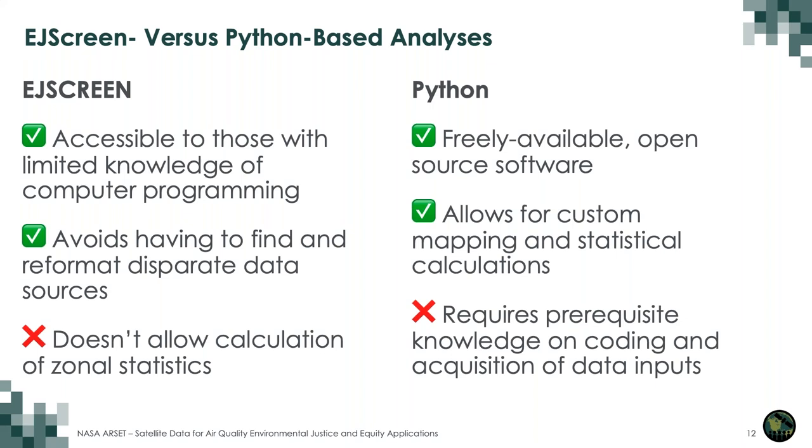But as you probably saw from some of the maps you looked at, counties might contain thousands of census block groups. So obviously, this is not a very sustainable way to go about things or an efficient use of your time. Or let's say you work for a city or county health department and you're charged with calculating differential exposure among different demographic groups. You'd be hard-pressed to do this using EJScreen or any other interactive screening tool alone.